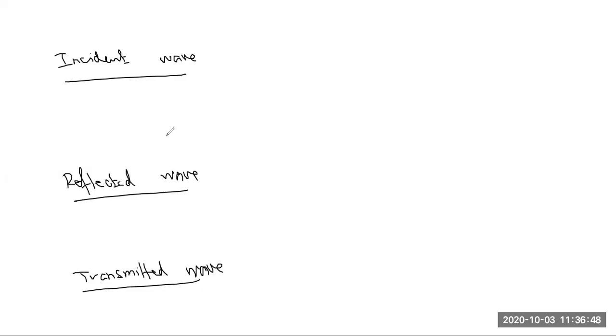Those boundary conditions will help me find the relationship of these three waves. So the electric field EI is now a vector, and it will have two components. The x component must be equal to E naught cos theta. Let me write these two equations, and then I will explain how you can write them. It's simple geometry, but I will explain how I am writing these equations.